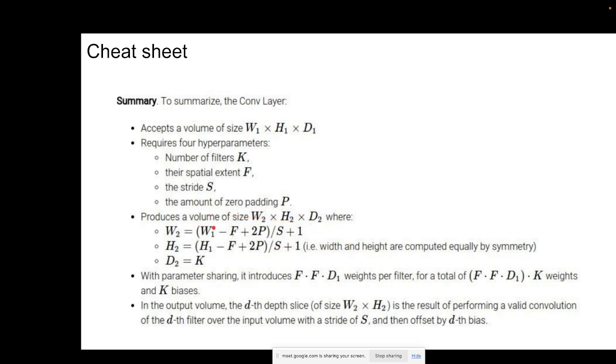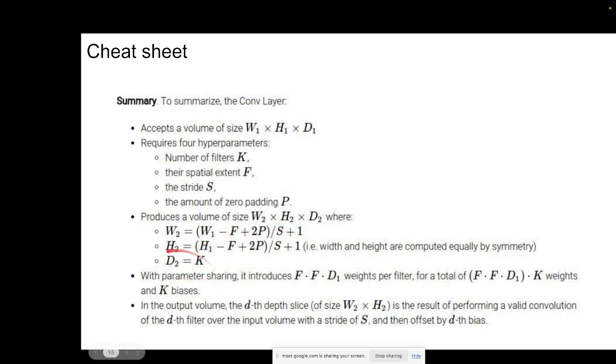You can take arbitrary different sizes of W, H, D, K, F, S, P and try them out. Obviously you cannot take something like 224 cross 224, you have to take something like 7 cross 7, 11 cross 11 to manually verify that this formula indeed works. Similarly for H2, it's H1 plus 2p minus f, divided by s, plus 1, right? You will get used to these formulas the more time you spend with them.